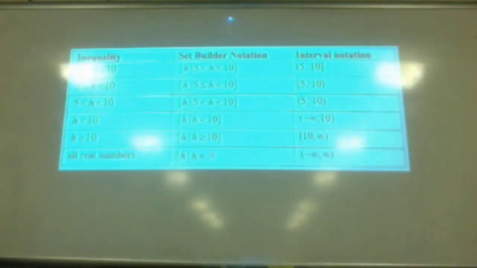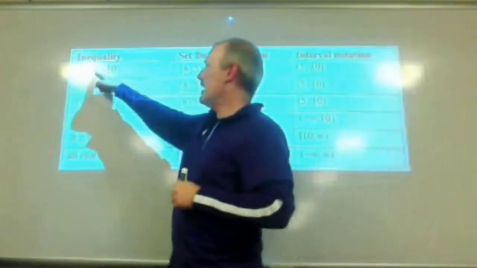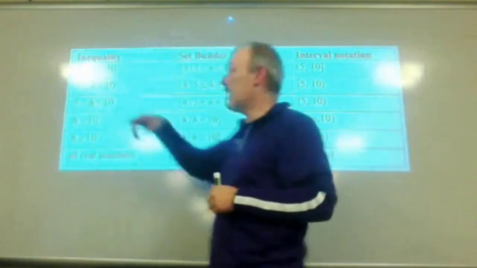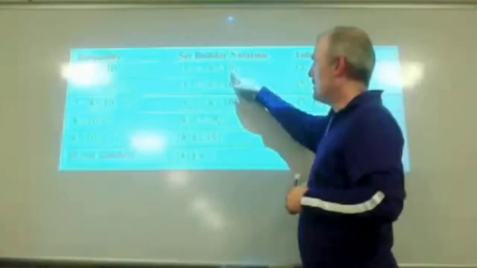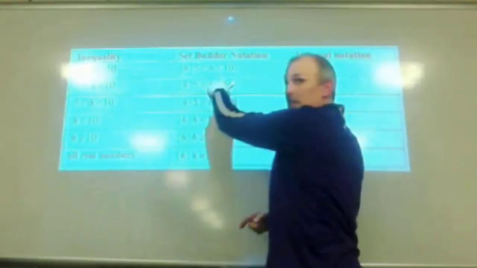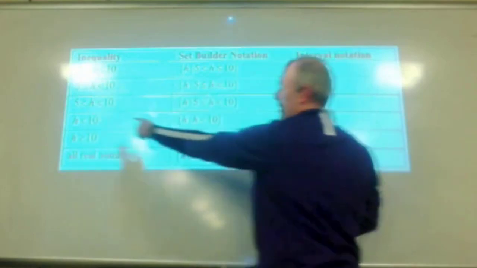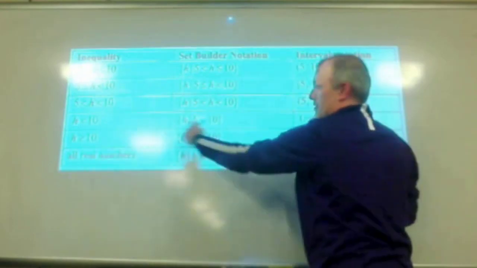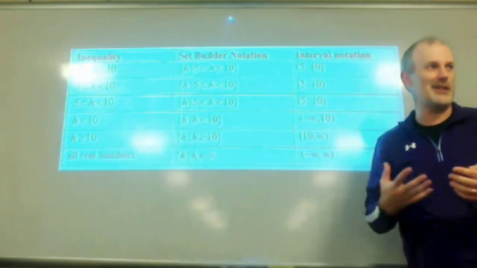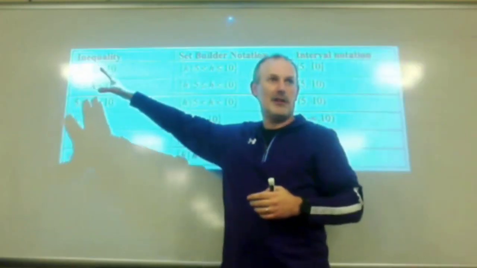Okay, so if we're talking about an inequality, this says 5 is less than h and h is less than or equal to 10. We're going to talk about a couple different ways you could write it. Notice in set builder notation, all you do is put the braces and the h, and then you just copy this down, on every one of these. Does that make sense? So in that way, set builder notation is maybe easier because you just copy down what you already have for the inequality.